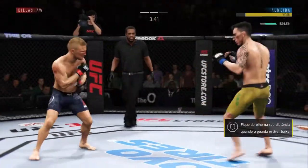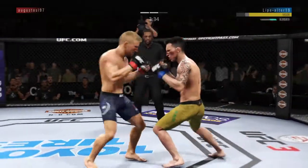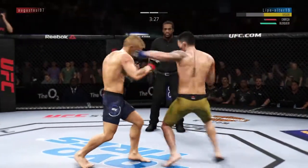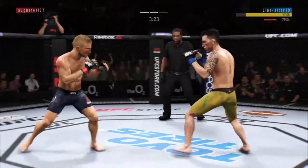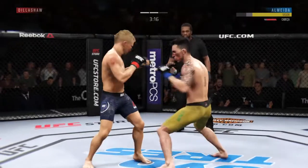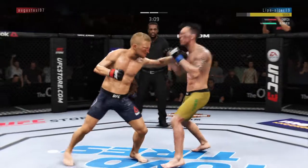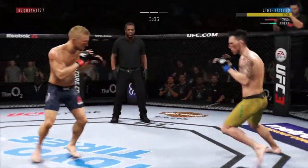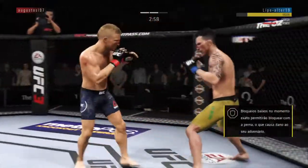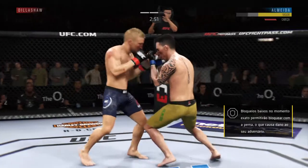Another strike to the body, really starting to connect on a lot of shots to the midsection, and these will take their toll as this fight goes into the latter rounds. And he connects with the punch. He's feinting with that punch, showing that punch. How about that shin? Good 1-2. Look at this. 3 minutes to go. Oh, that one appeared to stun him. He is clearly in big, big trouble here.